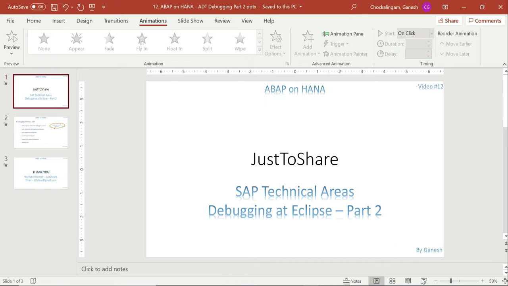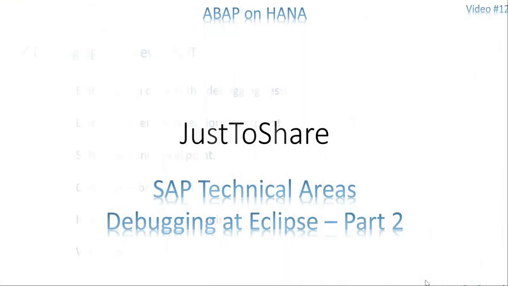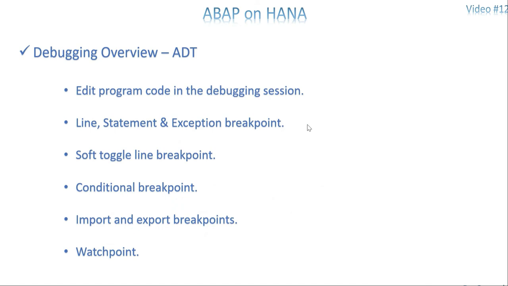So the options which we are going to see today are, the first one is editing the program code in the debugging session. This is new for ABAPers, because in the ABAP debugger session, we are not able to edit any code. We can edit the data which is available in a variable or internal table or any medium, but you're not able to edit the code. But in Eclipse, that is possible. Mostly we have seen this with the web developers. While debugging itself, they used to edit their code and then save it.